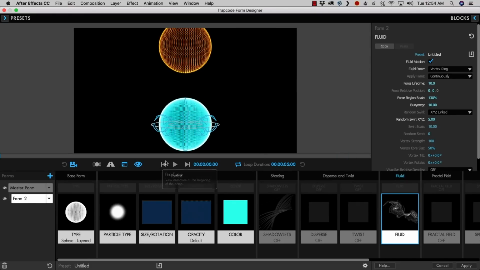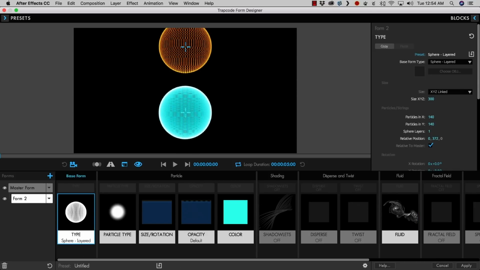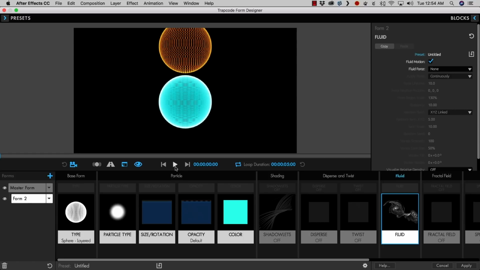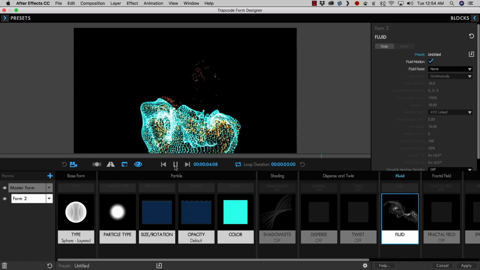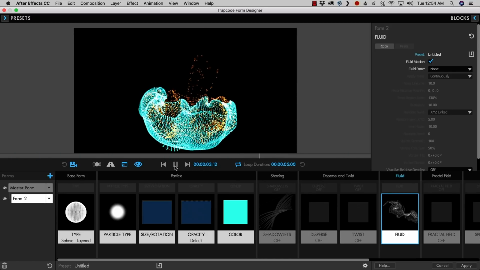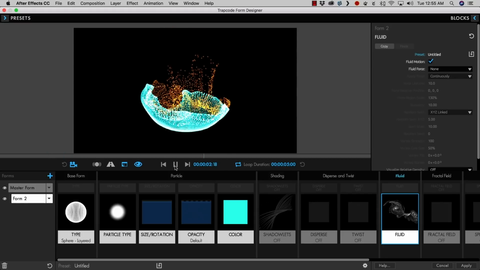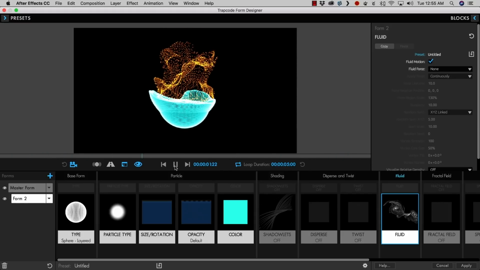Now we have one more fluid force to take a look at, and that's none. So let's go to our second form again, and we'll go to fluids, and we're going to select none. And let's move that up a little bit. Basically what none is going to do is those particles are just going to kind of be there, and they're not going to be doing a whole lot. And they're going to be waiting for whatever else is happening inside of the fluid to happen. So let's take a look. So they're basically reactionary. They're waiting for the orange particles to arrive, and they're going, hey, what am I supposed to do? So let's go back to our After Effects composition and look at some of the settings there.